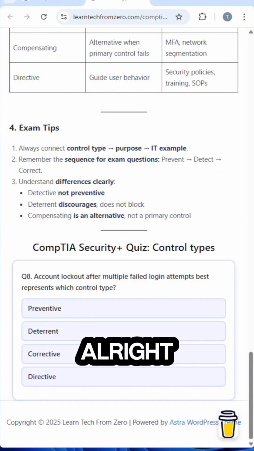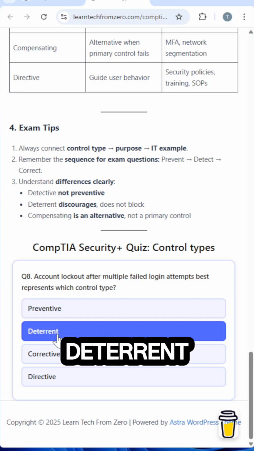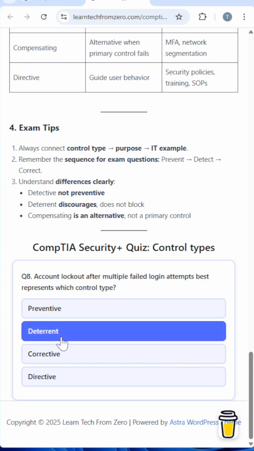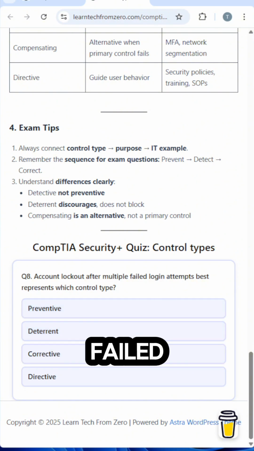Correct. All right. So the next one is account lockout after multiple failed login attempts. Best represents which control type? So it's not preventive, because prevent is something you do before happening. Deterrent is there is no sign. Corrective, account lockout after multiple failed login attempts.